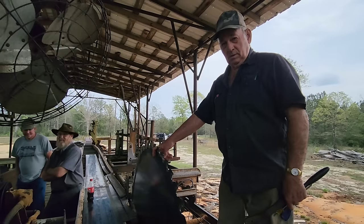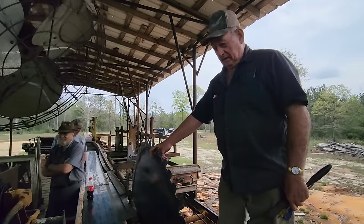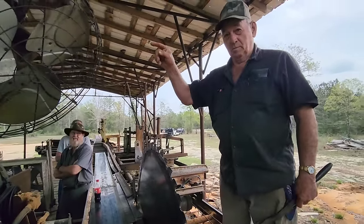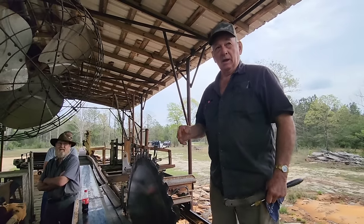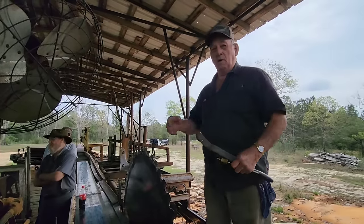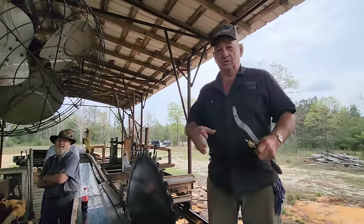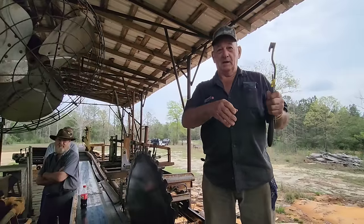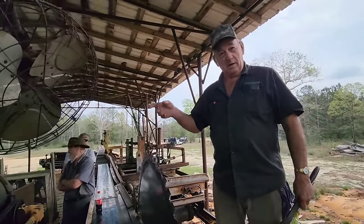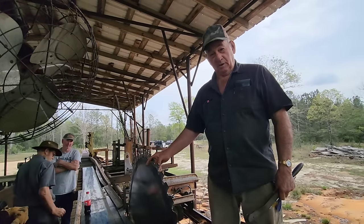Okay. Yeah, so you've learned a lot. Yeah, I have. There was a guy lived right up here, was a sawmill professional. He set up himself. He moved everywhere. He had a sawmill himself, and if it was a big timber, he'd move the mill and set it up where it cut good, and cut your travel down. And people got him to go to their mills and help set them up. Wow. He was a professional at it.